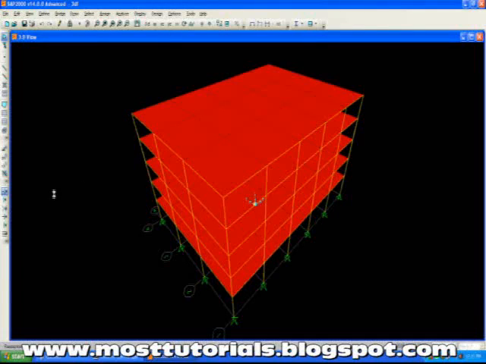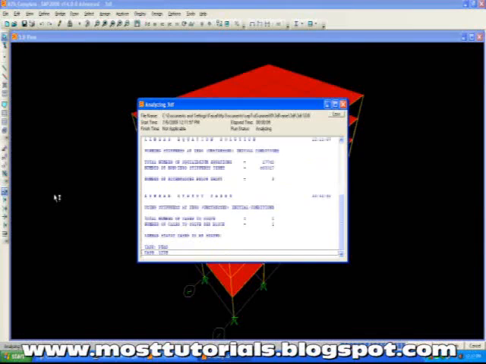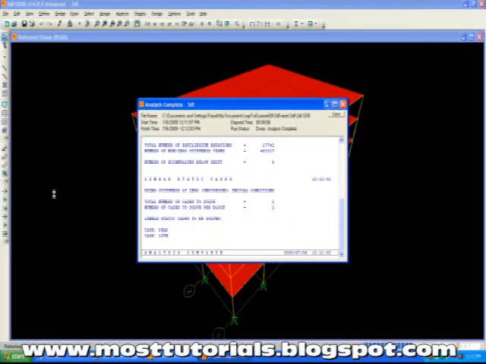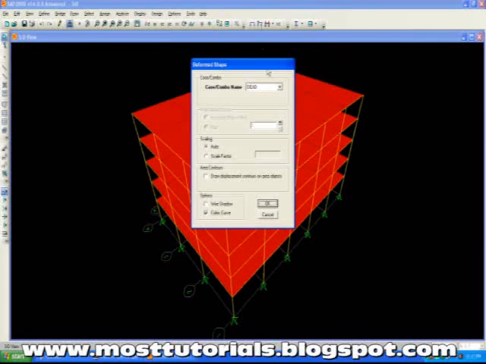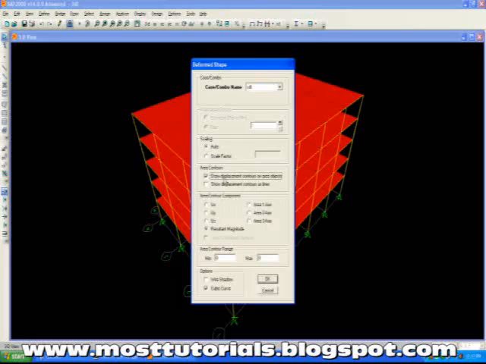This is the serviceability requirement for deflection. You can check the deflection by this button and go for the SDL case and plot displacement as control.